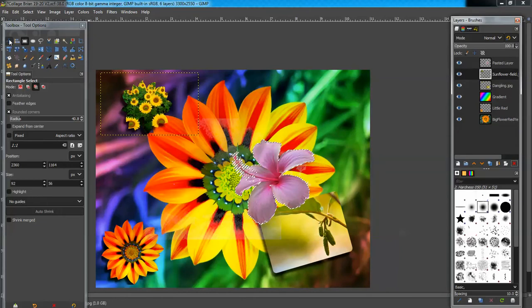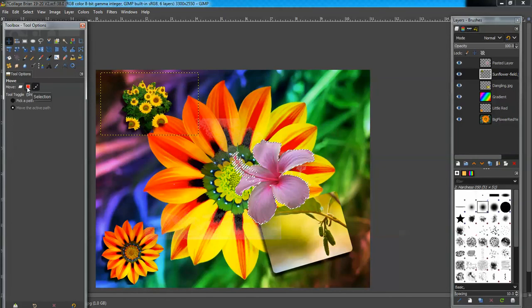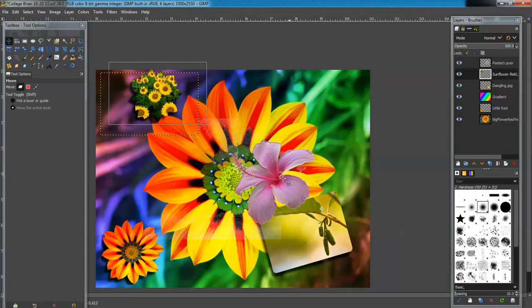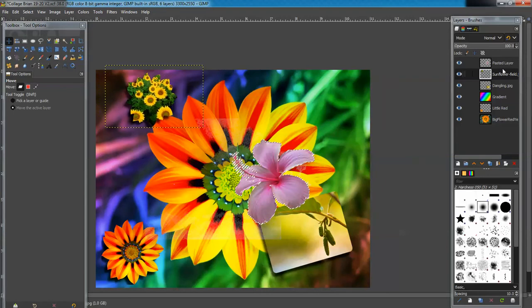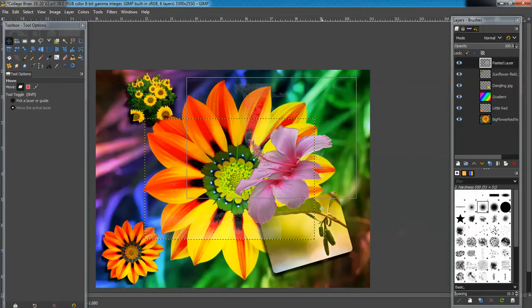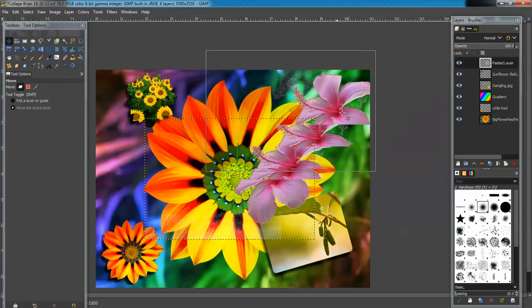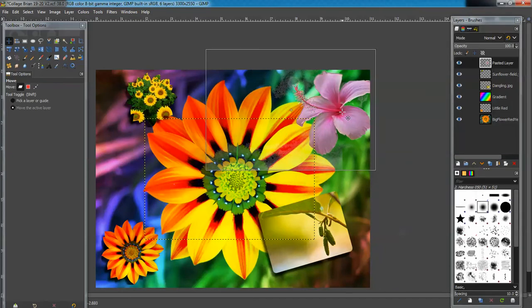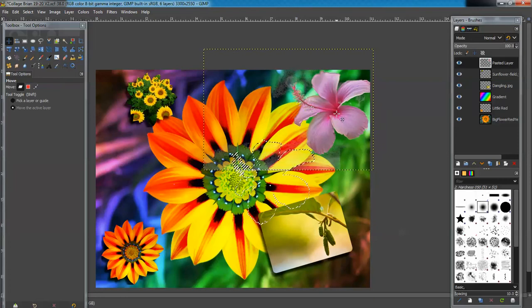We're going to go to the Move tool. We want to make sure we're going to move the whole layer. So we'll move. I'm on the wrong one. Okay, so why does it do that? So I'm going to go back to this layer, move that layer. There we go. So we're going to move that hibiscus up into the corner. And you can see it has some weird shadowy stuff. We got some stuff we didn't want, but we could erase that.